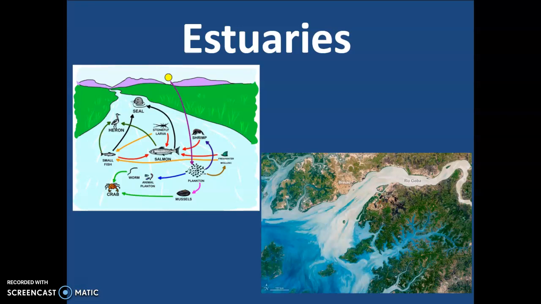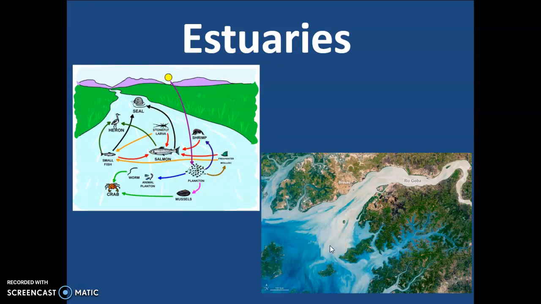There's yet another biome that counts kind of as a marine biome, but it's almost a mix between marine and freshwater, and that is where freshwater is meeting the ocean. This picture shows a seal, which apparently has gone upriver from the ocean. And salmon, they like to go from spending time in the ocean to swimming up a freshwater river to spawn and make more salmon. So this picture is interesting. It looks like it's just of a river, but it's got all these ocean creatures in it too, giving away the fact that it's an estuary, a place where an ocean and a river meet each other.